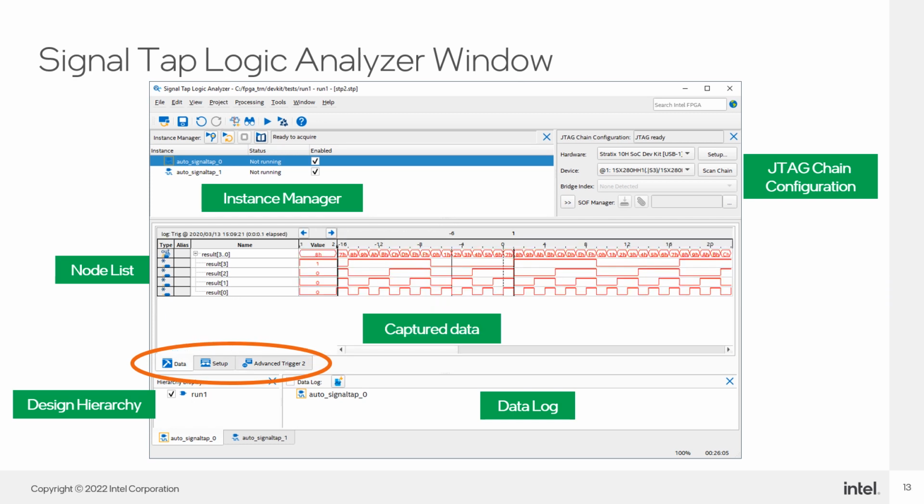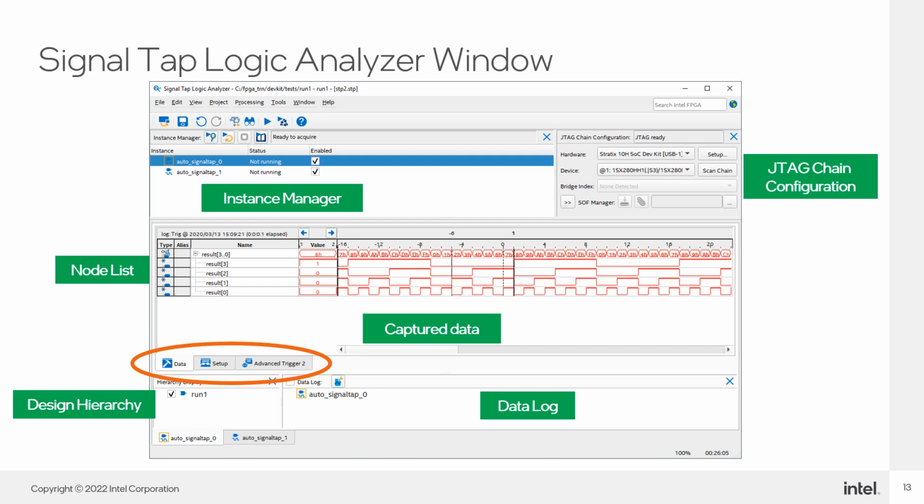When the trigger occurs, the captured data is stored in the memory buffer, transferred to the Signal Tap file, and displayed in the Data tab. The Data tab is the main interface for immediately viewing captured data. The Logic Analyzer will automatically switch to the Data tab when data is transferred from the buffer, so even if the trigger did not occur, you can still view what was in the buffer when the Logic Analyzer was stopped.